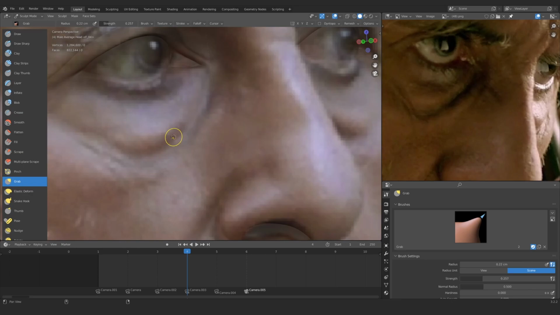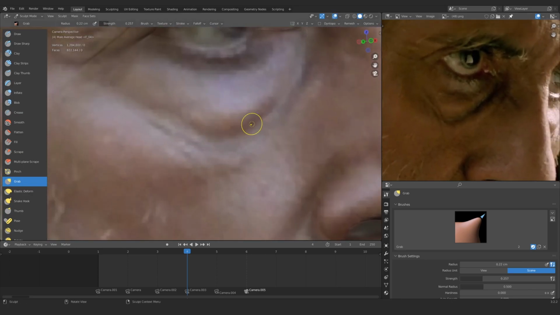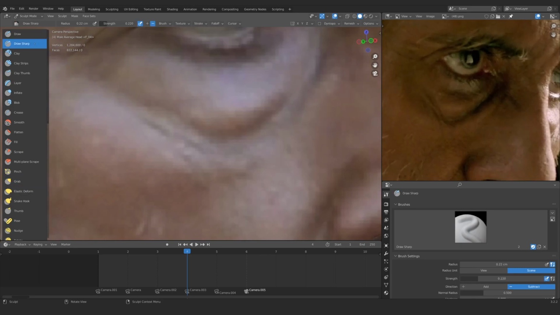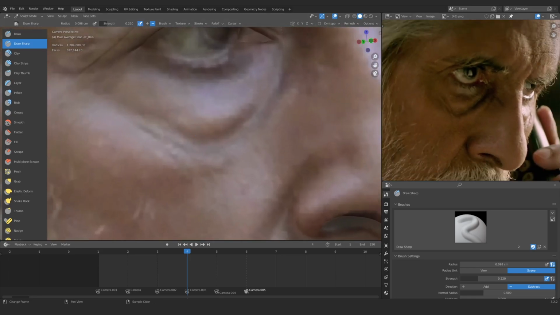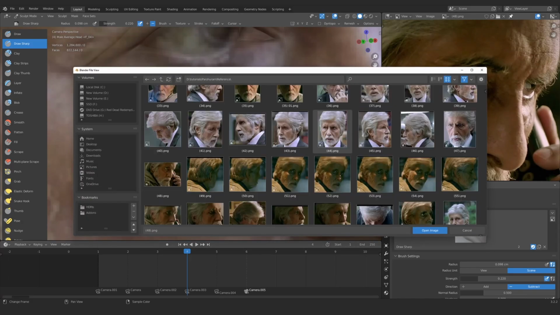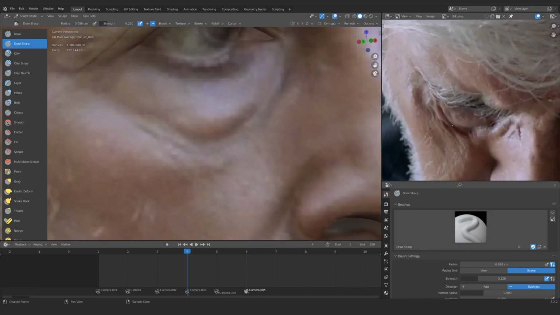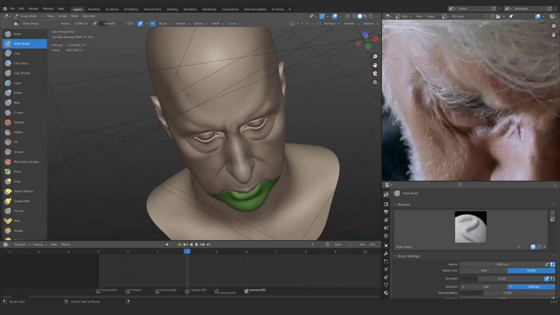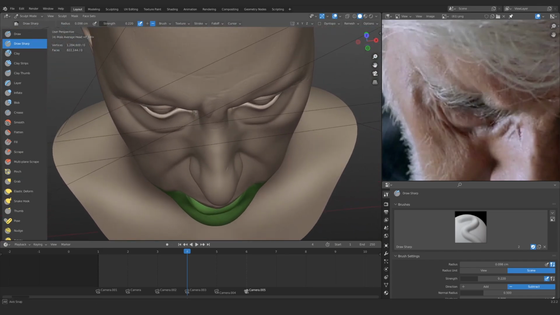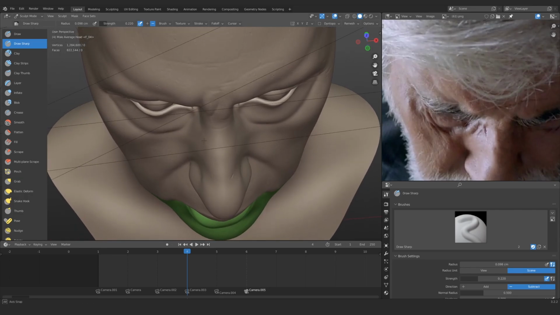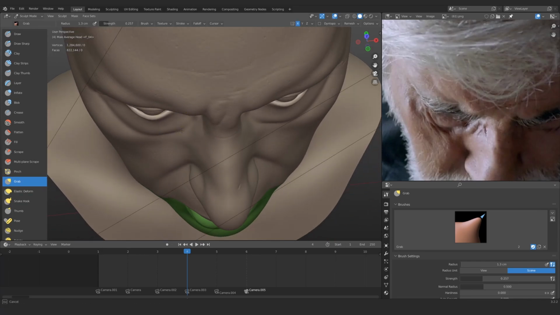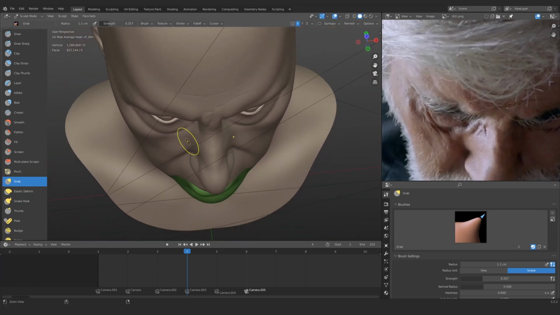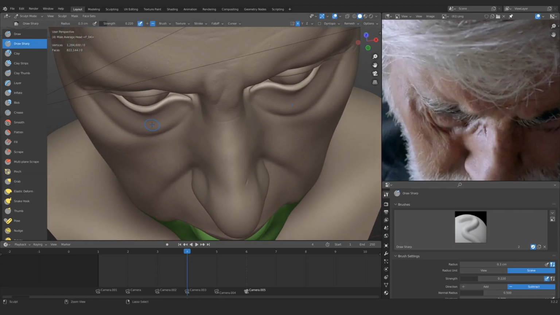I've never really seen that in another person. Maybe it's one of those things that he is the only guy who has. Maybe it is a kind of deformation because of specs. I don't have specs, so I don't know if this is something that spectacles can do. But yes, you can see this volume that you have, and we're gonna start adding this volume now. So as you can see, I am basically just putting the sculpt in a similar angle, and now I'm just gonna start adding these volumes.